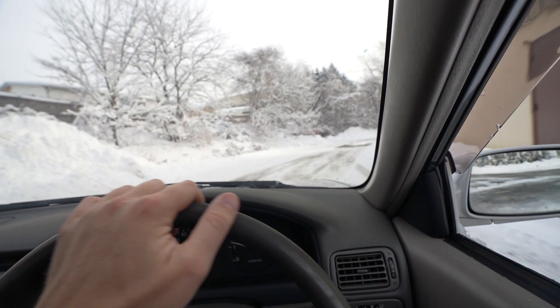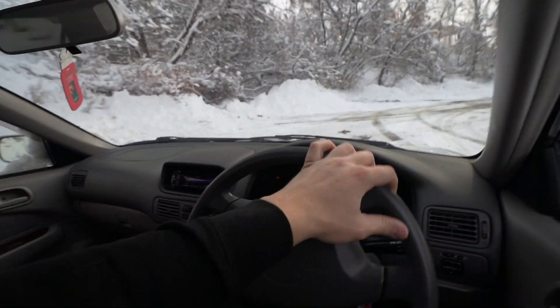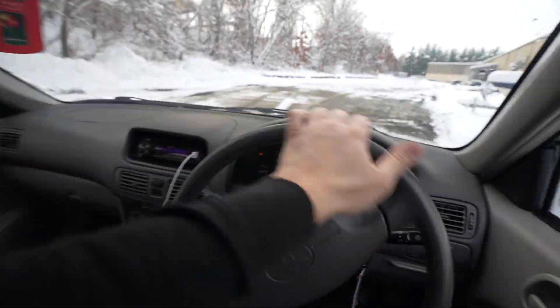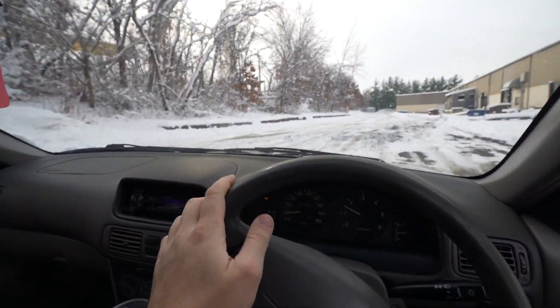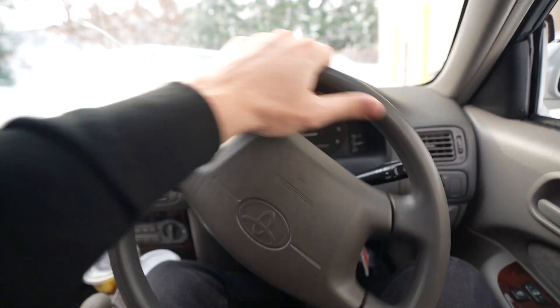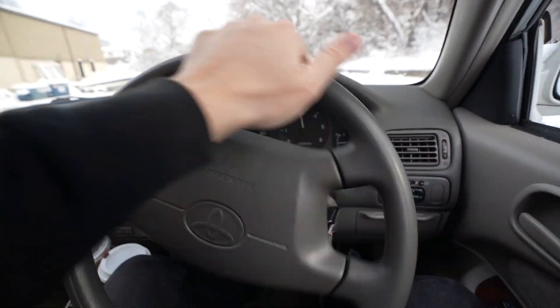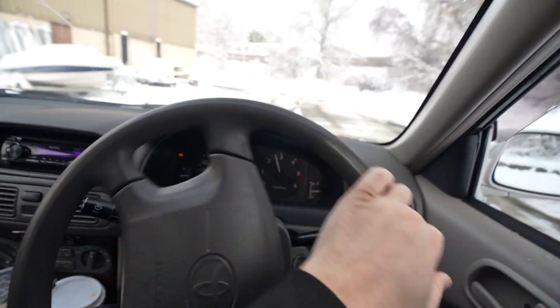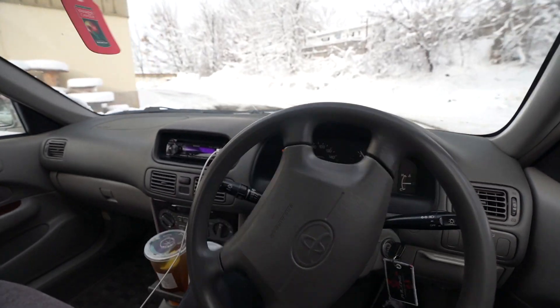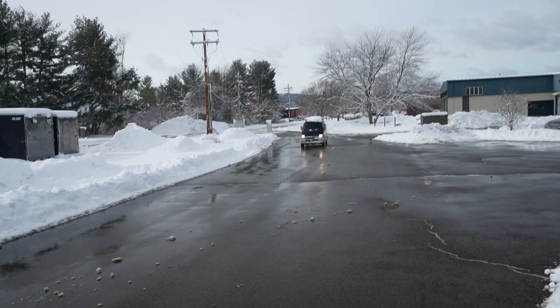Oh, it's still a little snowy — first test, clutch kick. Oh okay! Alright, it swung a lot more than I was anticipating. Too bad this thing has zero power, so I'm gonna have to clutch kick it all day and hopefully not blow the clutch apart. Oh, here we go — oh, alright! There's some grippy spots there.